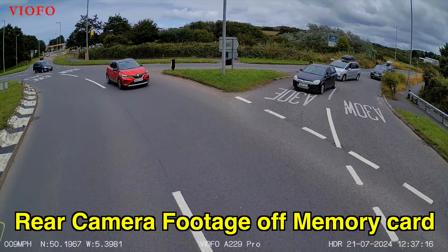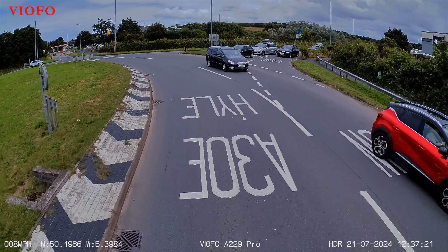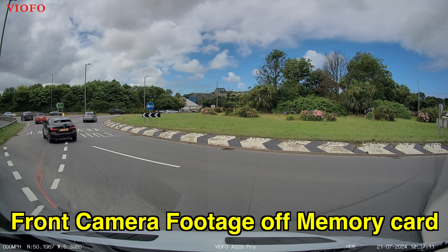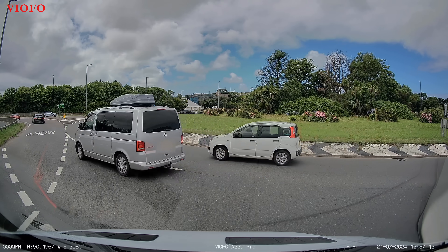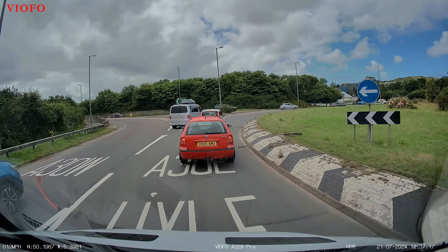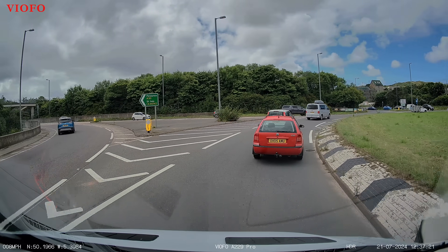I kind of forgot this records sound as well. Going back a bit further, there was a moment where a car got cut up at a roundabout — not me, but the car in front of me. I pulled out of this roundabout, let this silver VW camper van go past, and he was obviously in the wrong lane and then cut up the car in front of him, which nearly created a complete pile-up. That van probably would have got away with it unscathed, but we all could have had an accident.